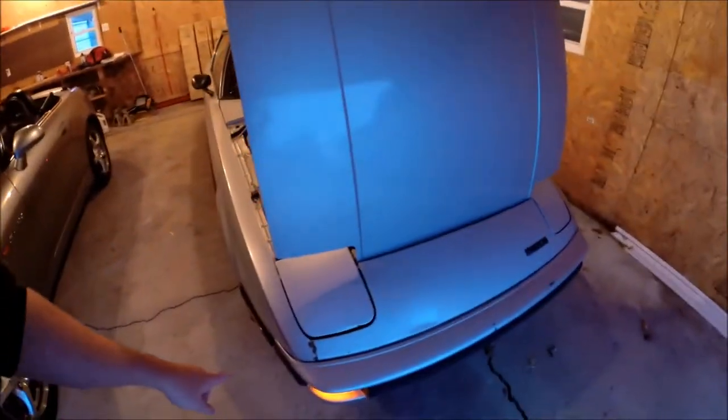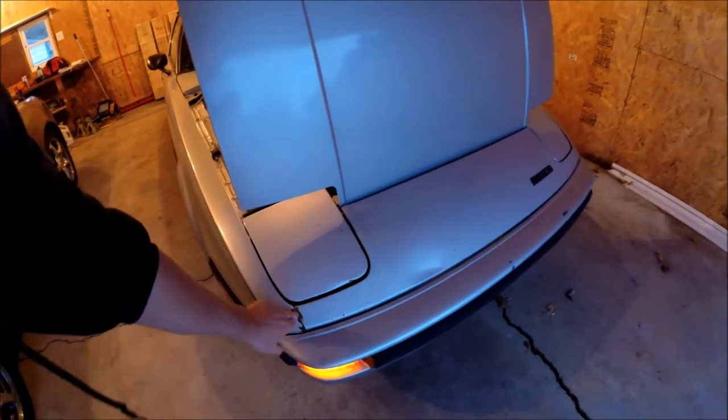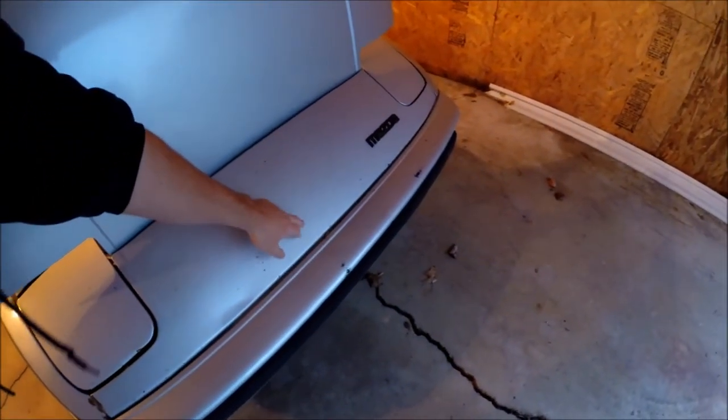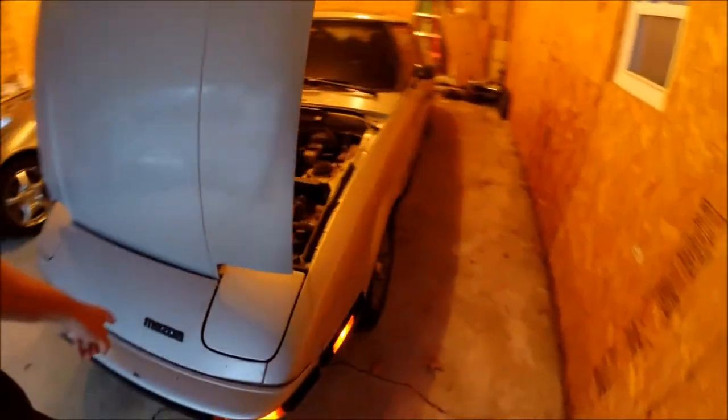Front of the car, hope the lighting's good enough. There's a little bit of surface rust here and just some speckles from rock chips and stuff over time. So, really just chips in the paint.